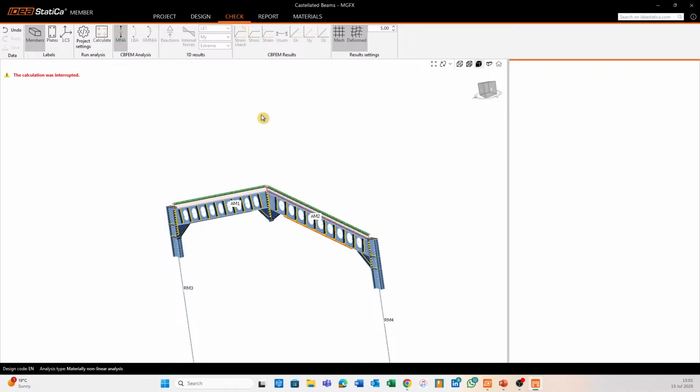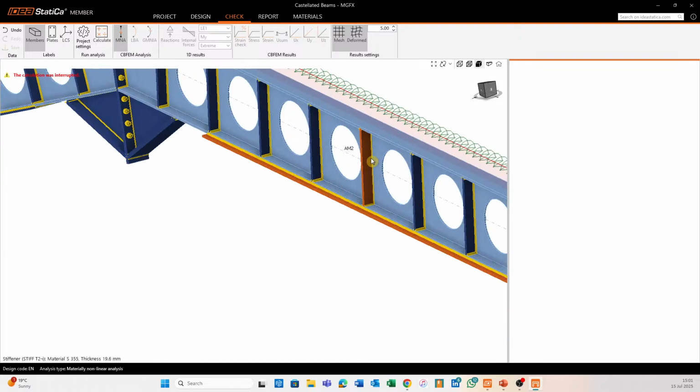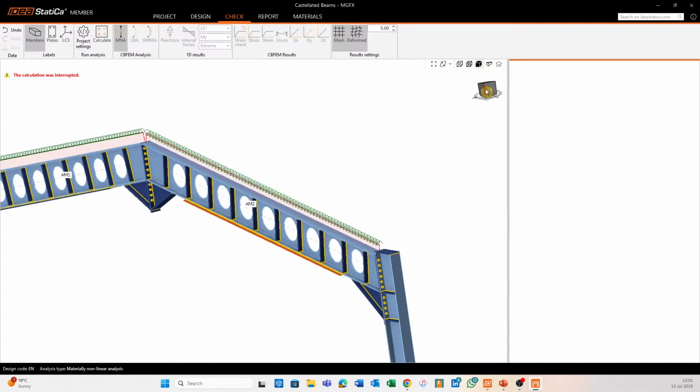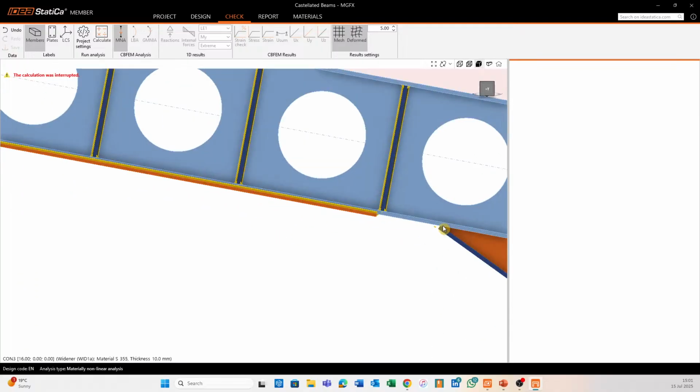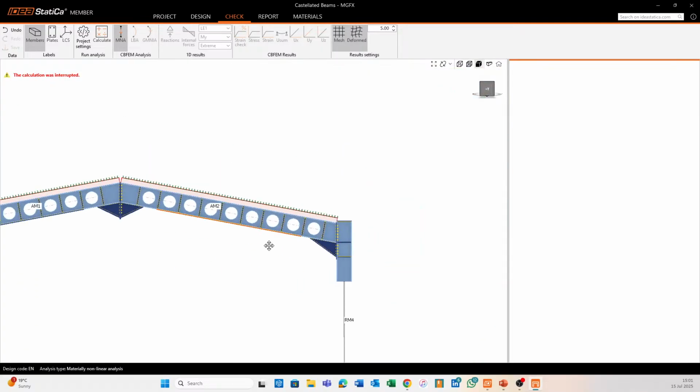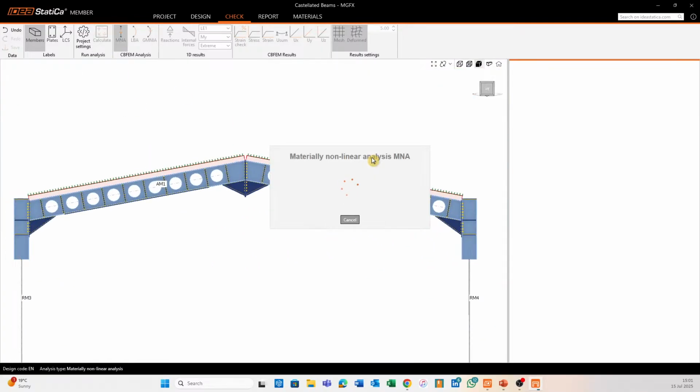Yeah, okay, the calculation was interrupted. I just want to see, doesn't seem like anything went wrong there. Okay, all right. All right, this is our last check. Hopefully this works. Otherwise, we unfortunately have to conclude on quite a sad note.